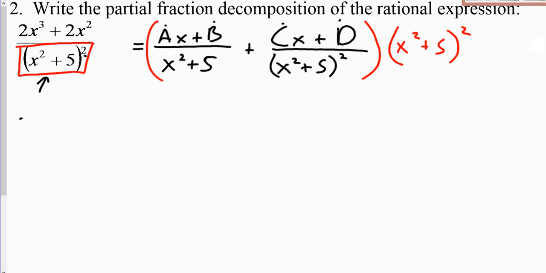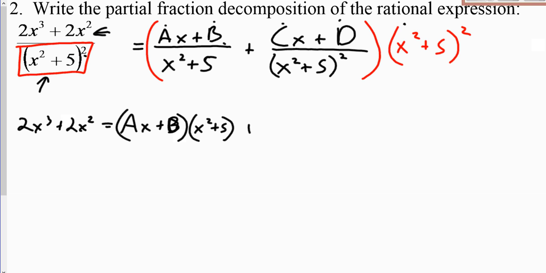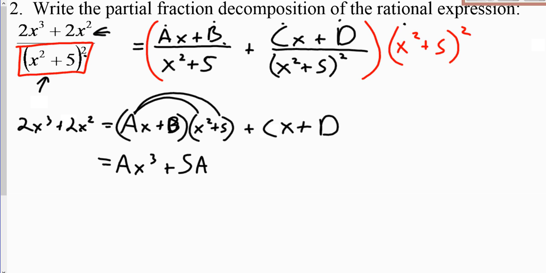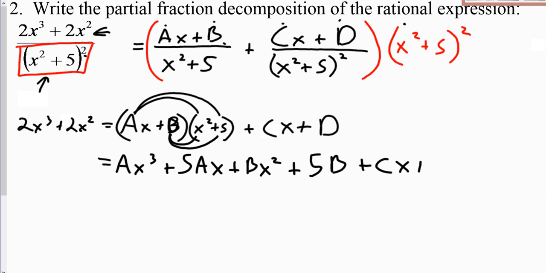Solving a 4-system equation, typically things should fall out pretty easily so that you can solve them out. So here, as we multiply it out, we're going to get 2x cubed plus 2x squared from here, and this is equal to, so when we distribute this to that term, one of the x squared plus 5's cancel out, but I'm still left with ax plus b on top, times one of those, which is going to be x squared plus 5. Plus, well, the nice thing is the denominator's completely canceled out, and I'm just left with cx plus d. Again, I'm going to distribute this out, so I'm going to get ax cubed plus 5 times ax plus bx squared plus 5b and just plus cx plus d.